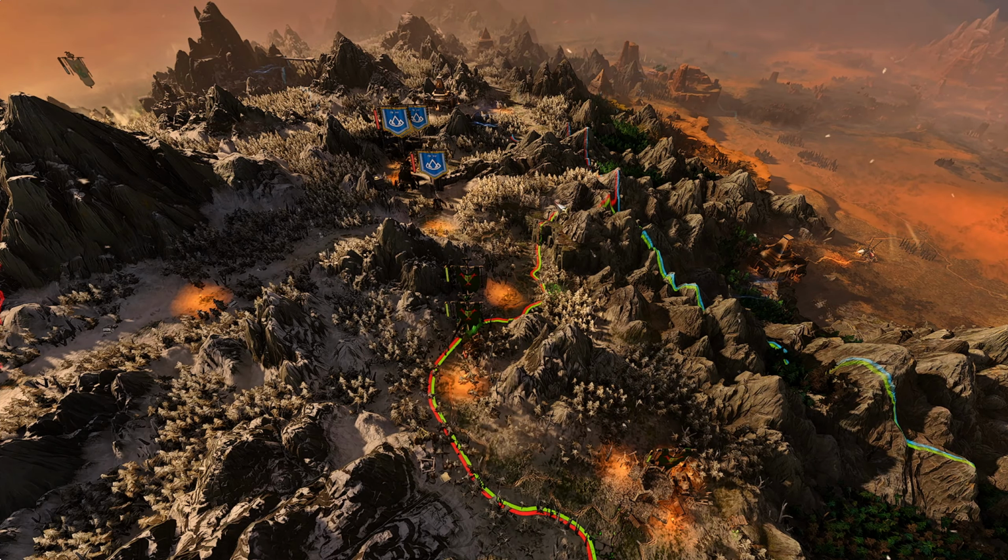Anyway, we'll start in the south and then work our way north. That's how we're doing this. So to start off with, we're going to move these guys forward into enemy territory. They're going to heal up there. Blackstone Fortress, we're going to move him over to the Sentinels.